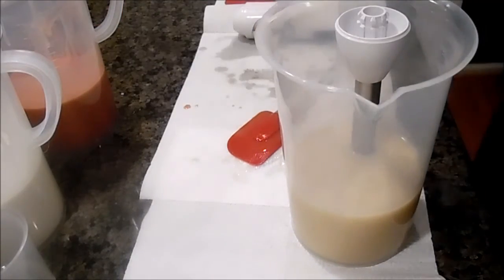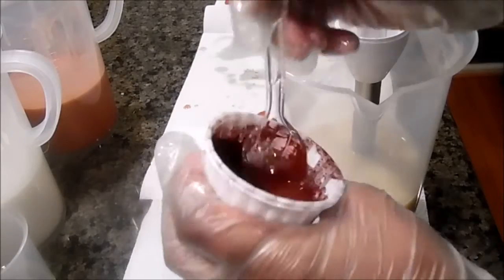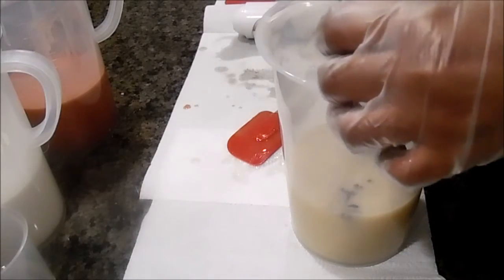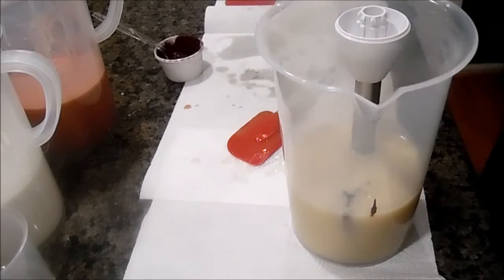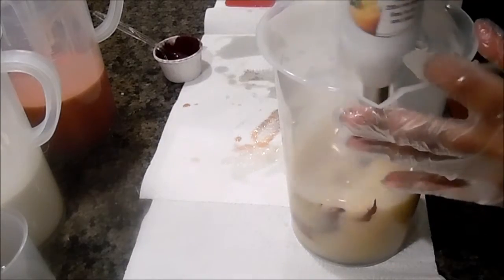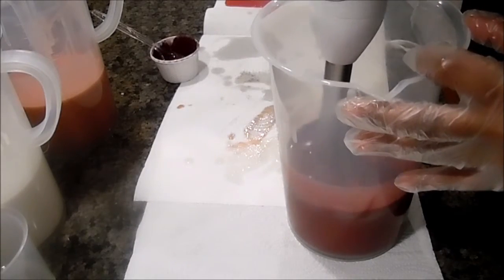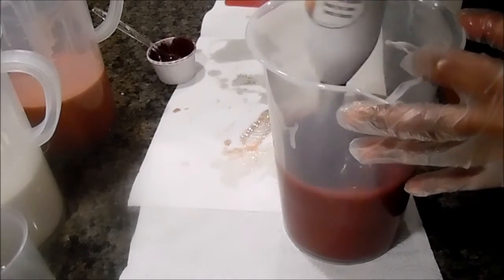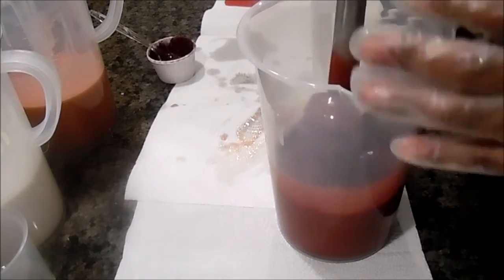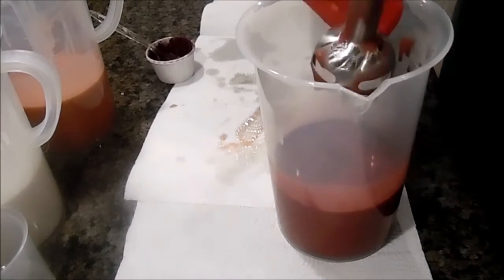Then I have burgundy oxide. This is a really dark burgundy. Came out really pretty. It's almost like a wine.